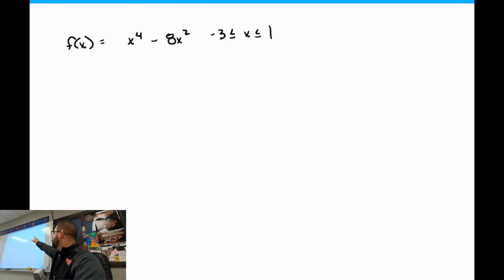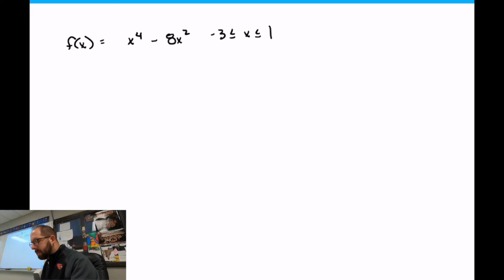We're going from -3 up to +1. There might be either a max or min somewhere in there. It's going to be some type. It could be a global, which is an absolute. It could be a relative, or maybe there's a couple hilltops. But we have to find where it's at with some random equation.